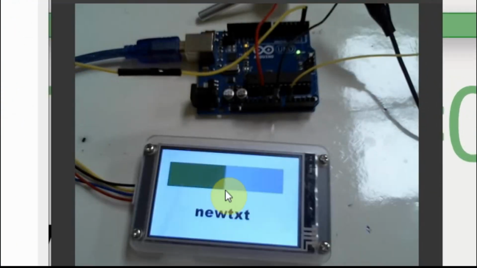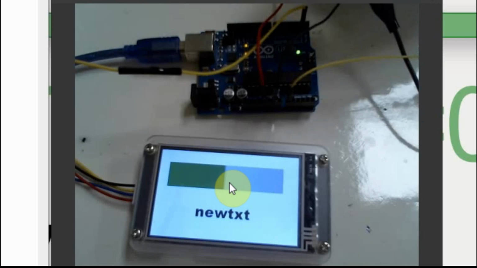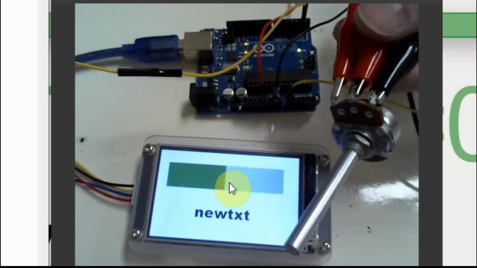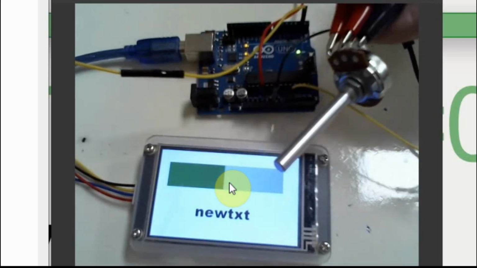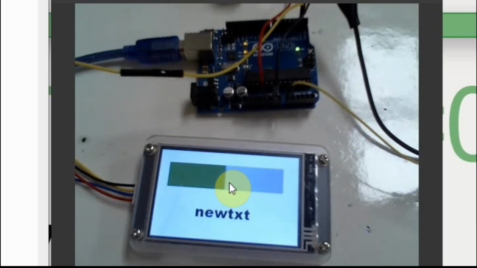You notice it's jittery. I have a feeling that the potentiometer that I'm using is pretty cheap, so it's probably oscillating a little bit. I've just got a cheap one, and I just have it alligator clipped to it. I don't believe that'll be an issue going forward, but we'll find out. Also, if you remember, I divided it by 10, and that appears to be working too.